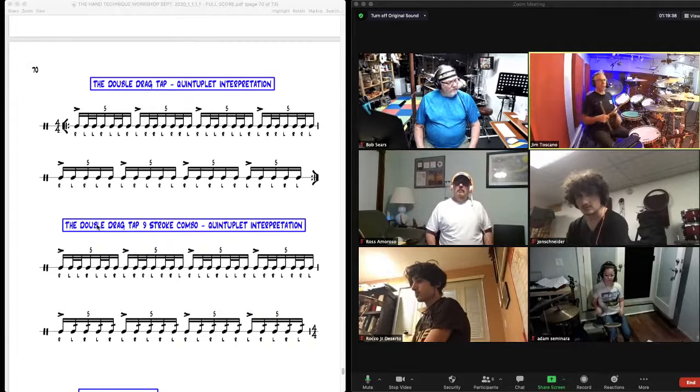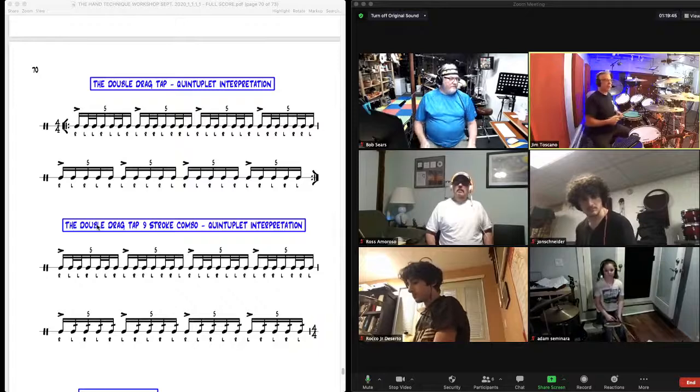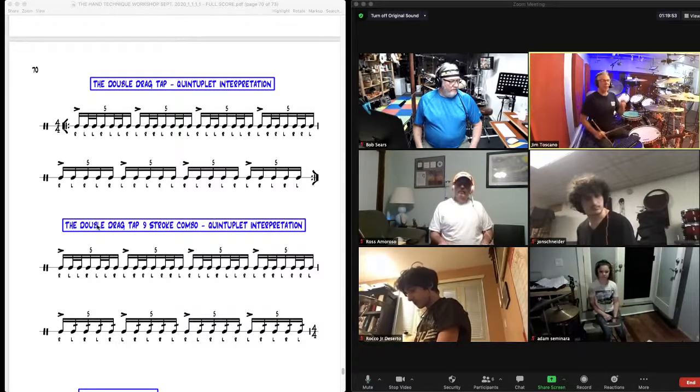But they don't want it to sound or feel that way. It's just notated that way. And so the interpretation often is wrong, and it should really feel more straight ahead. So if we do that over the quintuplet grid, we get this, which is kind of cool.